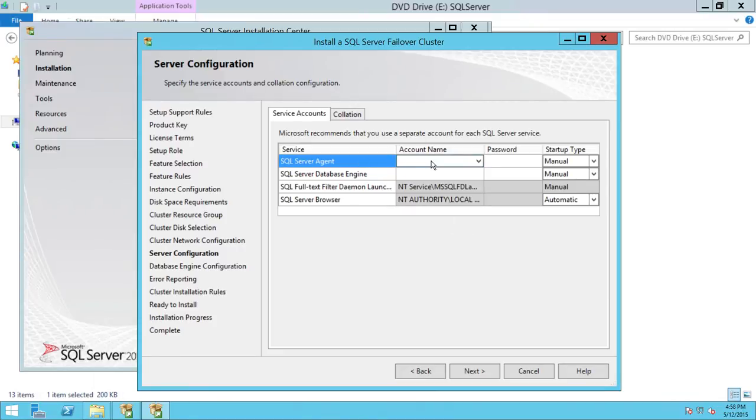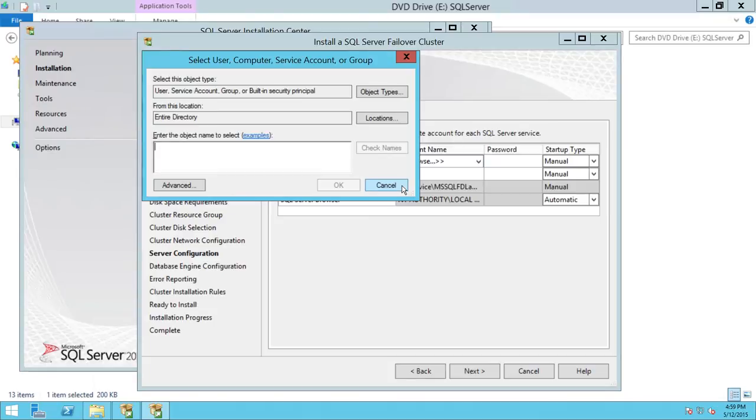SQL Server Agent. Keep in mind that I mentioned there are good best practices for SQL Server Agent and SQL Server service accounts. You should have basically the best practices in production. You should have a separate SQL Server Agent account and a separate SQL Server engine account, and both should be admins on that particular node, or both nodes in the cluster. So in my case, what I'm going to use is cluster admin.